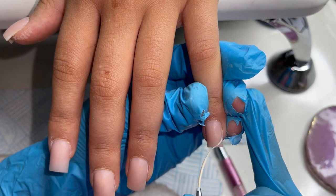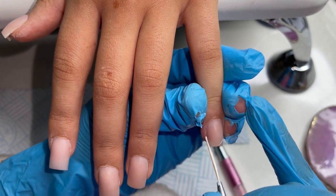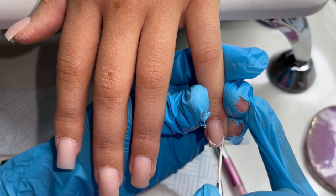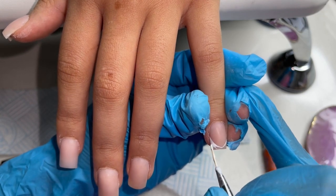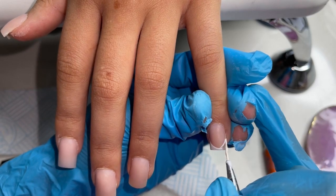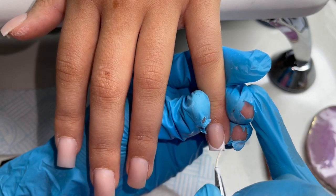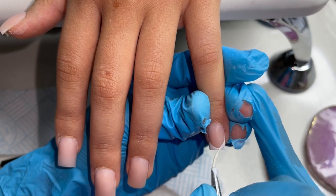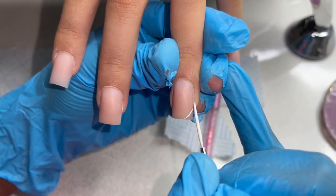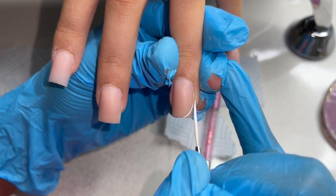Okay, now I'm going to go in with my long liner brush from Savvy Land off of Amazon. Honestly, these brushes are so good because they get me that pristine detailed line. And then I'm going to go in with my smaller brush to fill in the French tip, because it's harder to do with the larger, longer brush. So I'm just going to keep doing that on every single finger.